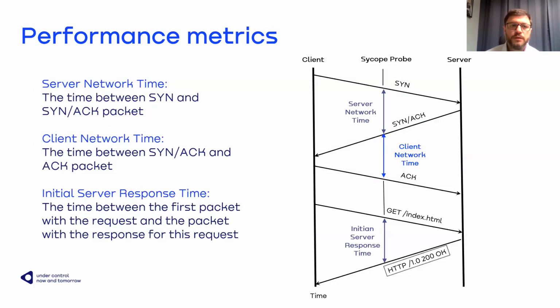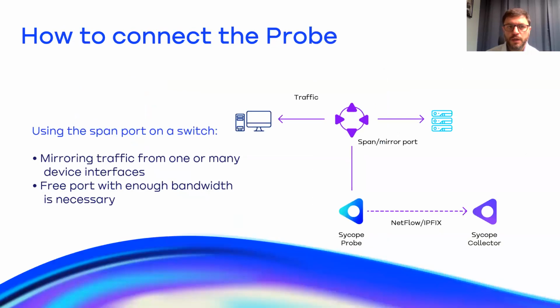How can we measure the performance metrics? As I said, we are measuring the delays between the packets during the communication. So we can measure the delays, visualize this information in the system, and give you a chance to find the real reason of the delay in the network communication.